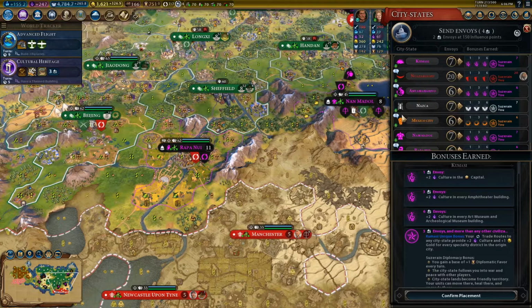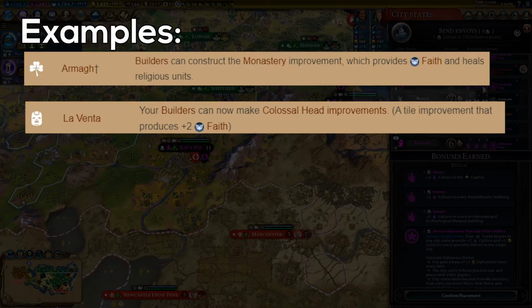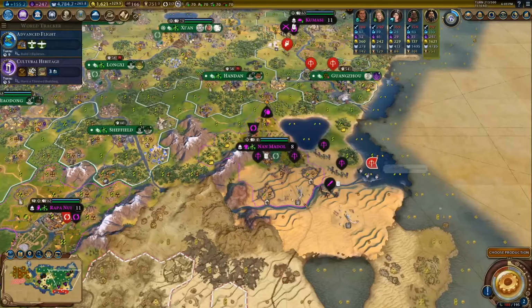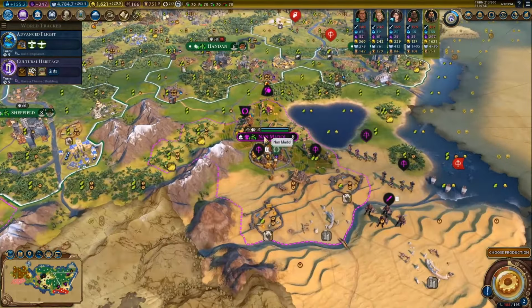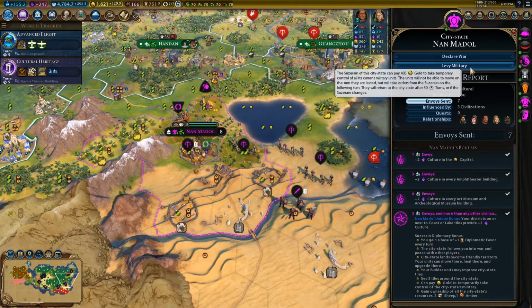Being suzerain grants you access to the city-state's unique bonuses, and these are often very powerful. For example, some of these bonuses will allow you to build special tile improvements, while others give you boosts to your resource yields. There are a variety of useful bonuses, and assessing which city-states are important for your game is key. Additionally, being the suzerain allows you to levy the military of the city-state, paying to borrow their army for a limited number of turns.